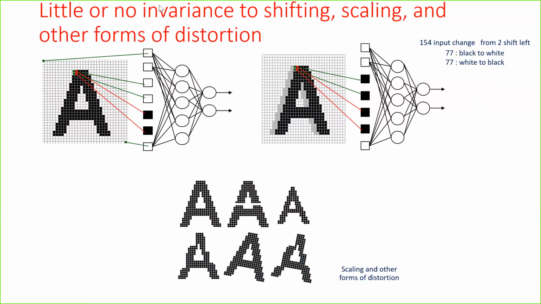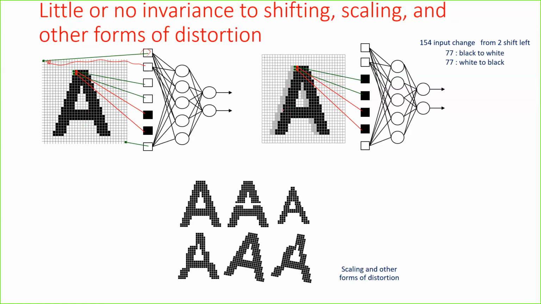So you see in the figure, this is the digit or character classification problem. Suppose I take each pixel as the input, let's say this is a black and white image. This pixel is mapped to the first input, this pixel is mapped to the second input and so on, right? It's not necessary that the A in the image should be at this location only. There may be some slight shifts and distortions, right?